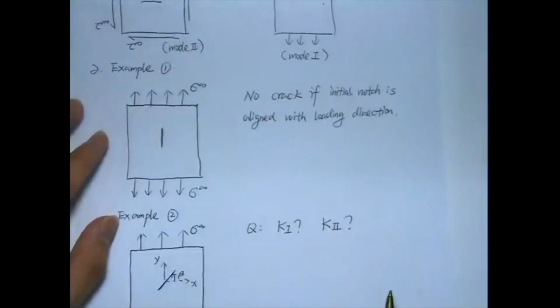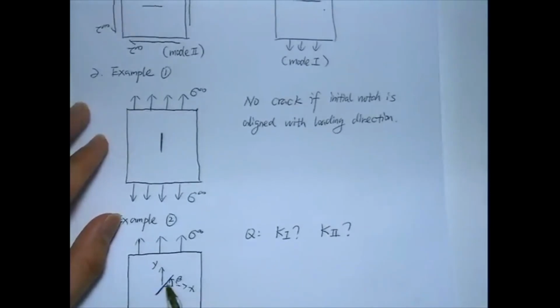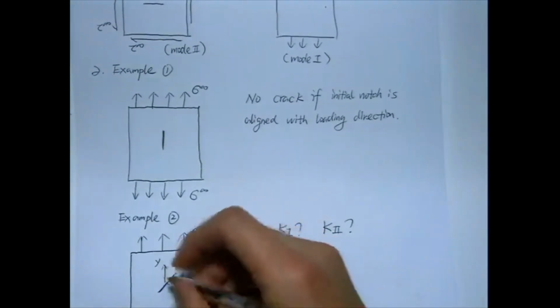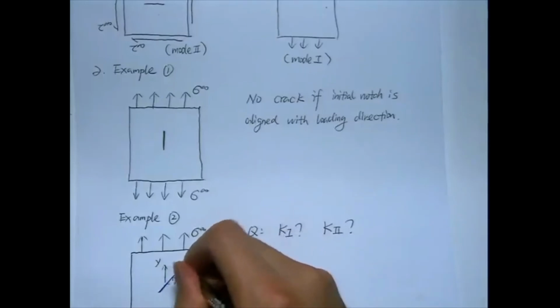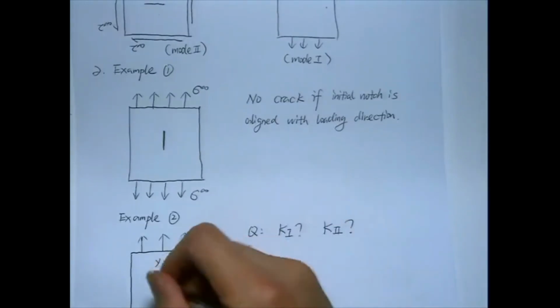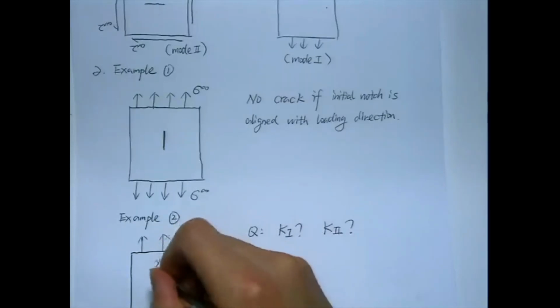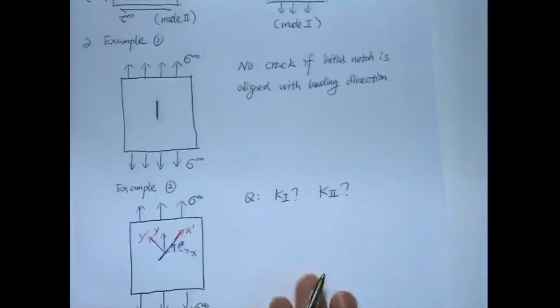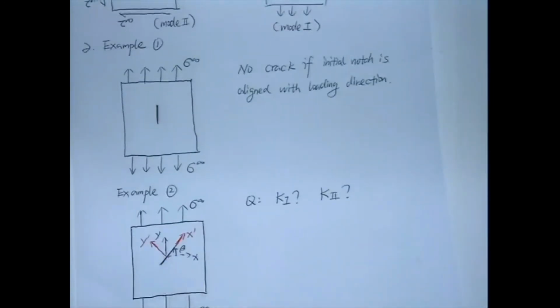But for this case, you don't know, because you don't know the stress acting on that crack. So to do that, you need to rotate your stress such that your stress component now is along the crack orientation. Let's rotate the stress on that. So I haven't told you how to do that. So now let me give you the answer, how to do the stress rotation.